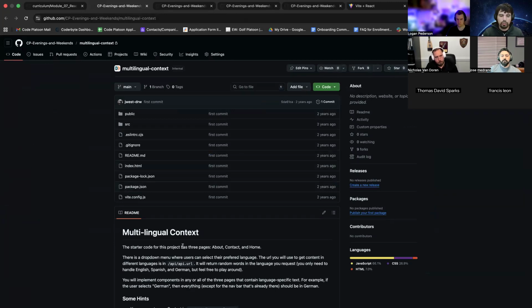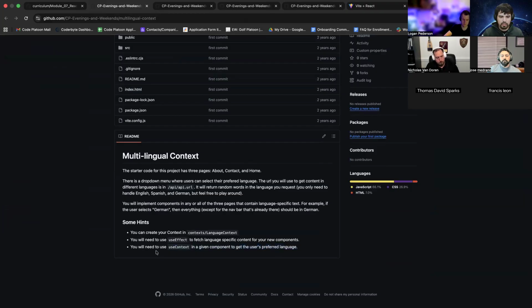Hey, when you start using the use context, can you just hard code some kind of key value pair? Should be able to. Yeah, of course. When you fetch real information, you use async await, right?